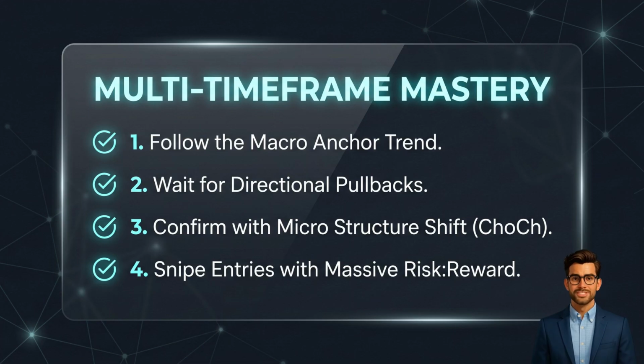Never fall into the trap of timeframe tunnel vision. Trading a single chart is trading blind. Always embrace the fractal nature of the market and utilize a strict top-down approach. Start with your macro anchor chart to define the dominant trend and massive institutional zones. Step down to your directional time frame to identify the pullback phase. Finally, zoom into your execution time frame to find a precise change of character that allows you to risk pennies to make dollars. When you patiently wait for all 3 time frames to perfectly align, you stop fighting the current and start riding the tsunami. You trade less, but you win significantly more.